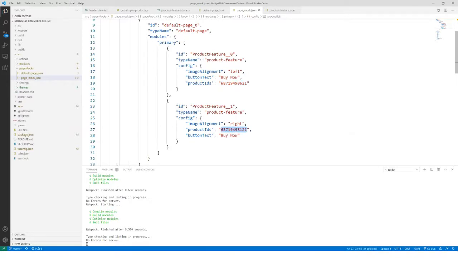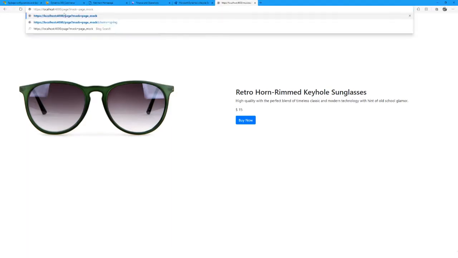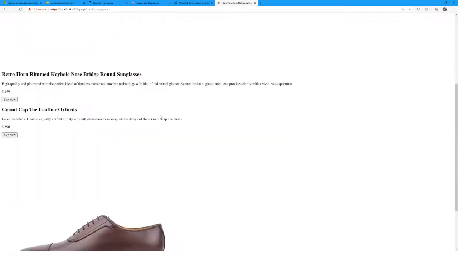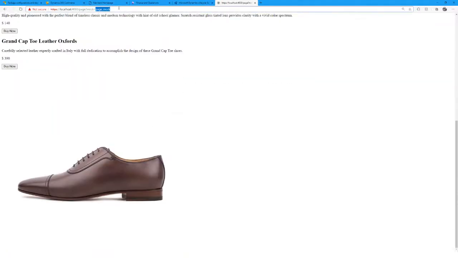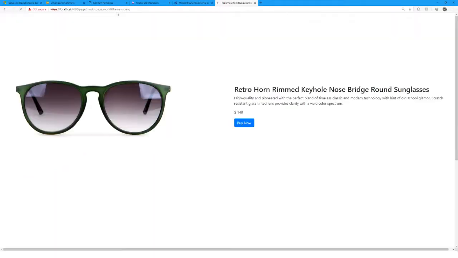If I now view this on my server, I'm going to go here and copy my URL. To do a page mock, you add a query string parameter mock equals and then the name of the page mock. You don't need the .json part of it. There we go. Again, I've lost my columns because it's not using a theme, so I just have to say and theme equals spring, and there we go.